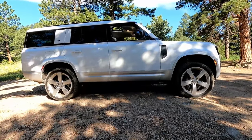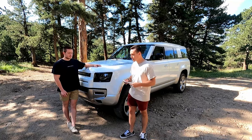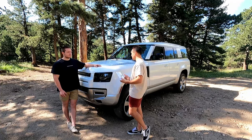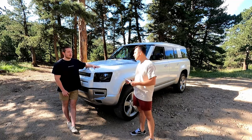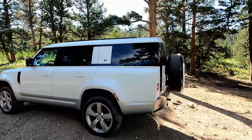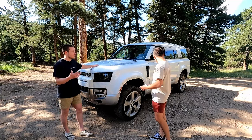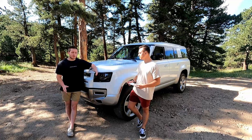The MSRP is $92,725, which is Cadillac Escalade money. If you want to spend six figures and not look like an asshole, this is kind of where you land. For $92,000 you could buy a really nice Raptor, which is great off-road and fairly luxurious. But the Defender's proportions are much more favorable for city driving, whereas a Raptor is really wide and very tall.